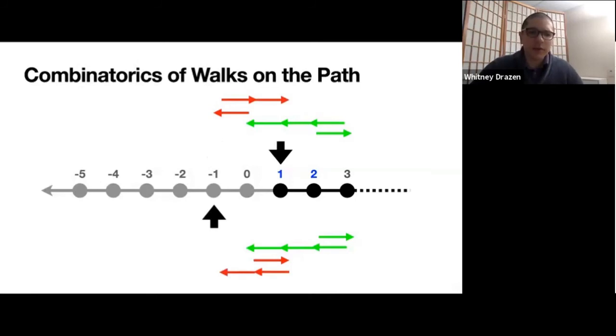So basically we wait till we arrive at the vertex 0 for the first time. If we're leaving the path from the left side, we're going to reach the vertex 0 at some point. And then after we reach 0, we reverse the steps we take. That's indicated here by the red arrows. And as you can see, in the original walk we ended up at 1, and in the mirrored or reflected walk we ended up at -1.